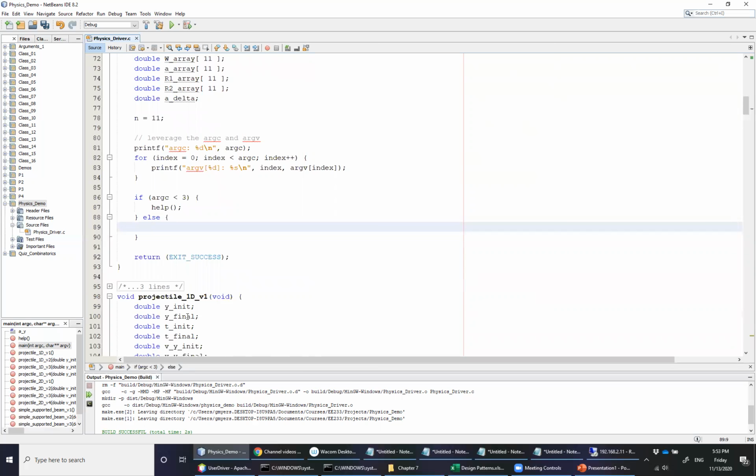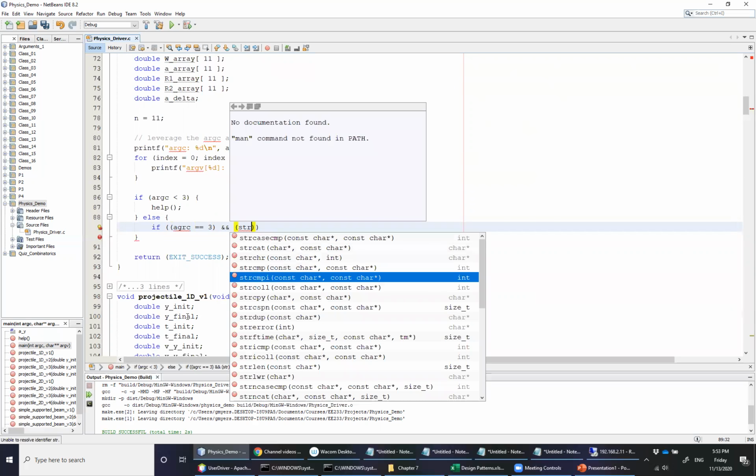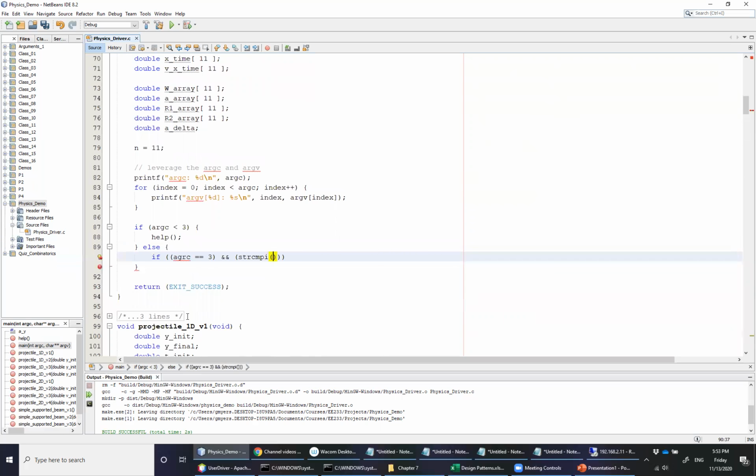I'm going to slowly pick away at each one of my options for each one of my physics examples or physics demo. To begin with, I'm going to first look at argc equal to 3, and I'm going to use a function called string compare I to compare argv1 and argv2 to determine which function you want to call.